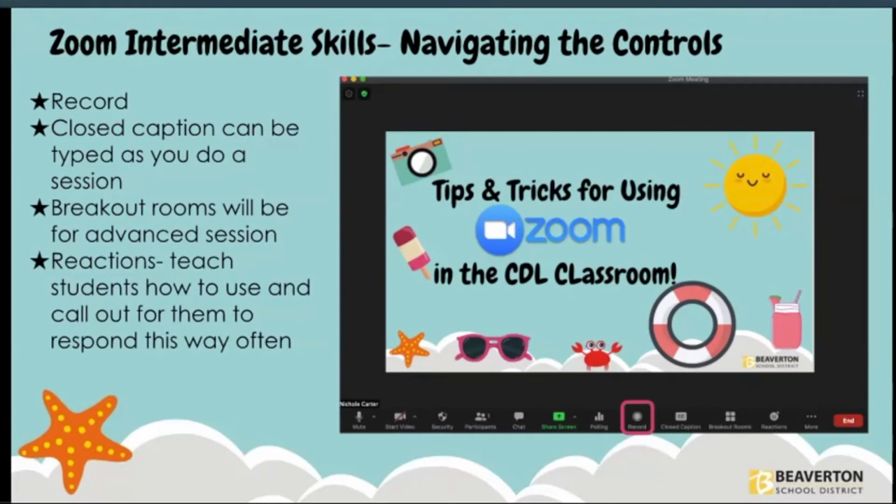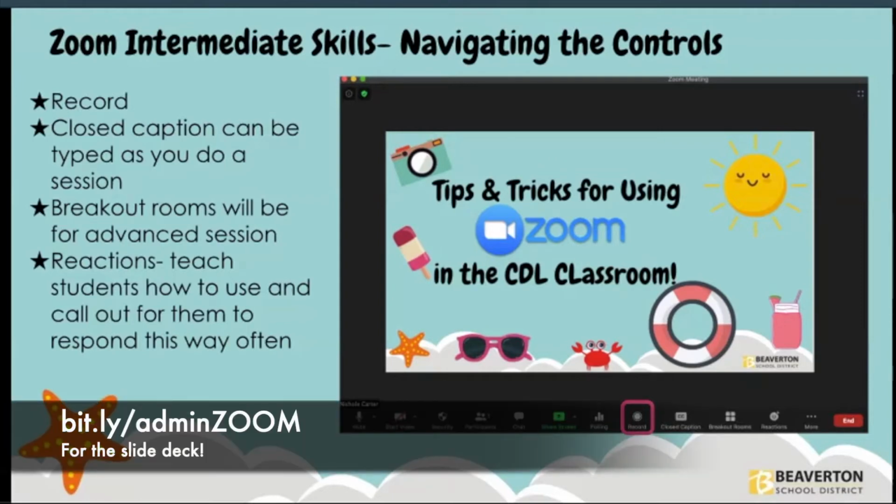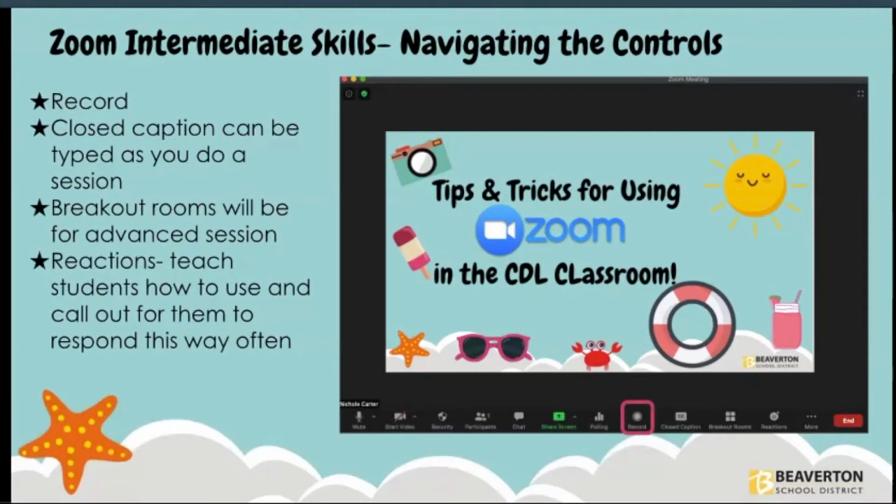So in the recording, you can start recording at any time. There is a button in your settings where you can just automatically start recording as soon as you launch your Zoom. And I do not turn that on. And that's simply because, quite frankly, I go in and open the Zoom room 10, like I said, 10 to 15 minutes before the meeting launches. And so then that's an extra 10 to 15 minutes that it's recording that I don't really need. And so I just go ahead and make sure as a part of my workflow that I turn recording on when I'm ready for it. And you can pause the recording at any time. I think sometimes we don't utilize the pause share and the pause recording feature as often as we actually should.